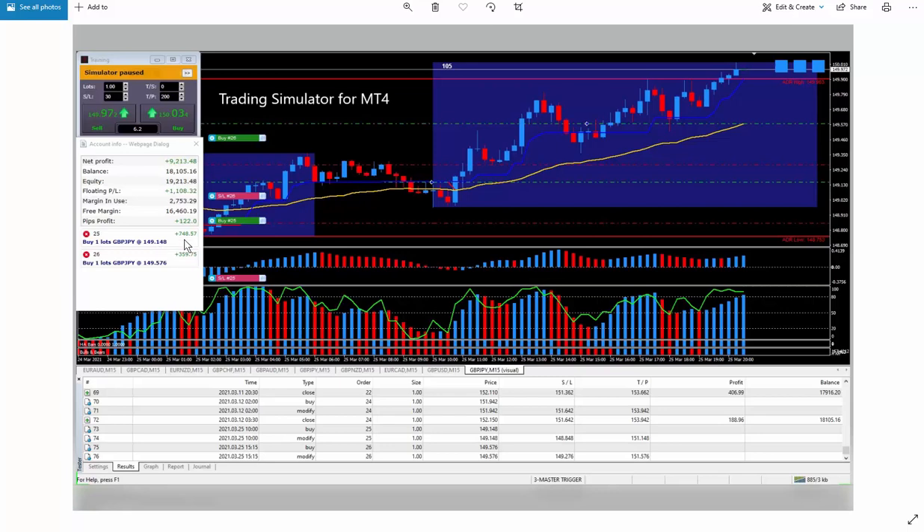You can trade many different ways — you can do hedging, you can have ten trades running at the same time if you like. It does come with a 25-page PDF e-book which shows you all the different functions and features, a lot of which I haven't even tried yet. There are multiple ways to close out trades; hitting the X would be one way, but clicking on the icon here opens a window with many different features. I highly recommend getting this if you want to speed up your learning curve, and it is totally free.